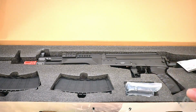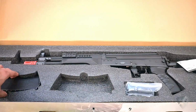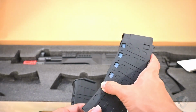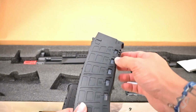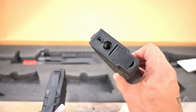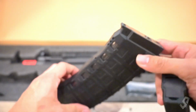Okay, so here we have it, the AK12k, right? Now, this model comes with two magazines. And what I noticed with these magazines is that, compared to the older AK12s that Arcturus has created, this one comes with windows on the side. If you've known Arcturus for a few years already, their regular AKs didn't really come with those windows. One magazine is a high cap magazine, as you can see right here, and then one mid cap magazine.